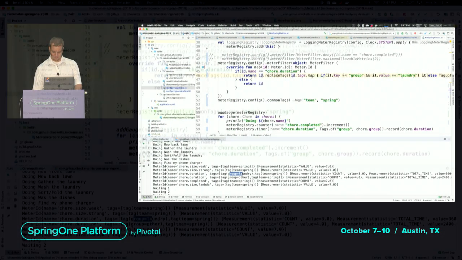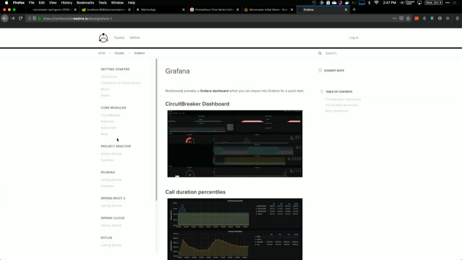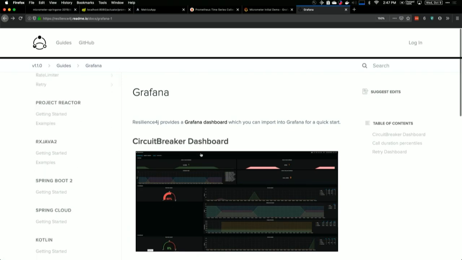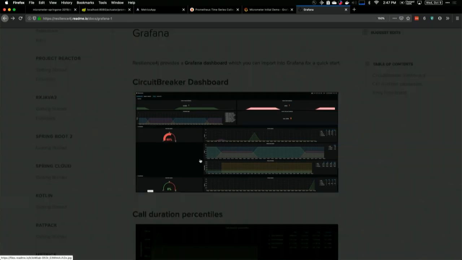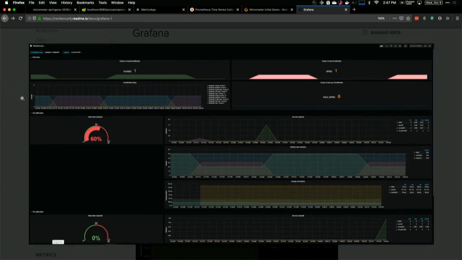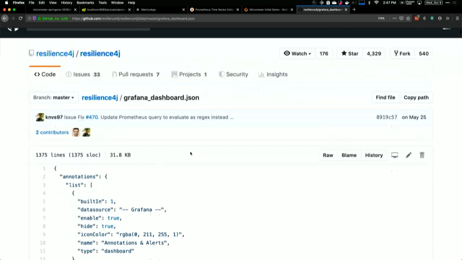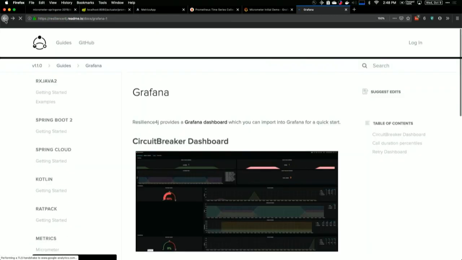So if we go back over to Resilience4j's website, they in fact have a section where they talk about Micrometer, and they even talk about Grafana, and they say, oh, hey, you want a dashboard that tracks the states of your various circuits and how they're behaving, then you can just import in their, let's see, where is it? This is the link. So you can just import that JSON into your Grafana, and you'll have a dashboard that has all those values. And maybe your tags don't line up exactly, but it gives you a very good starting point where you can start tweaking it. So that's really where the power of Micrometer comes forward.